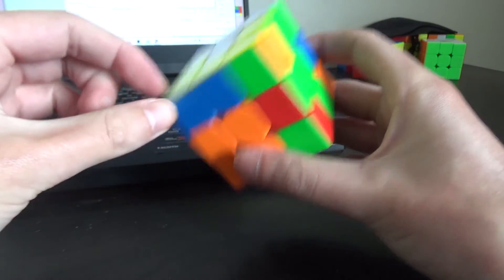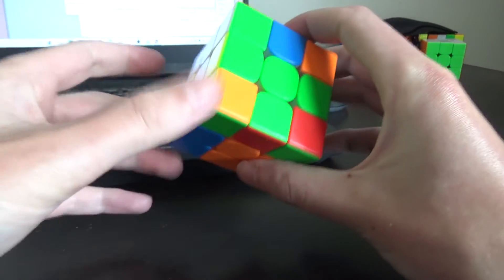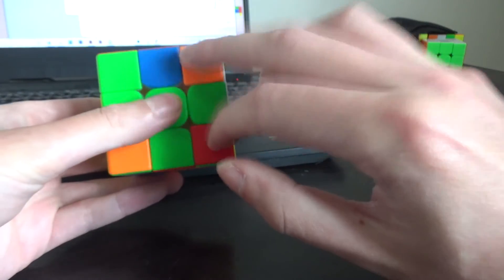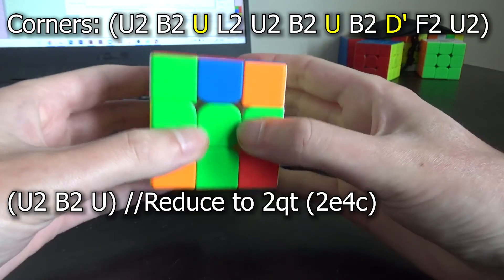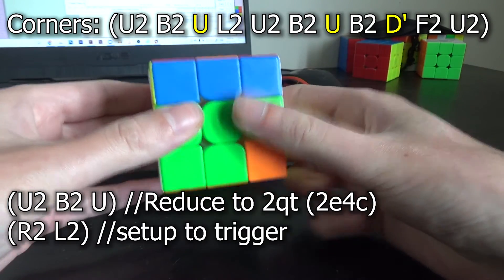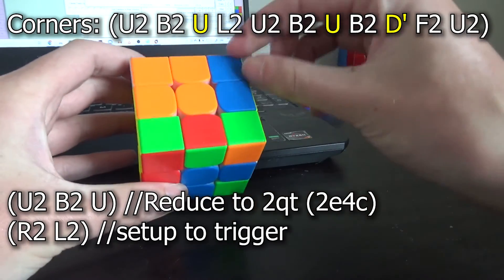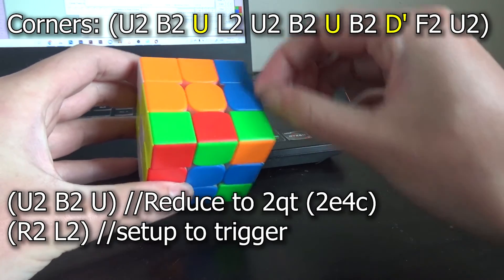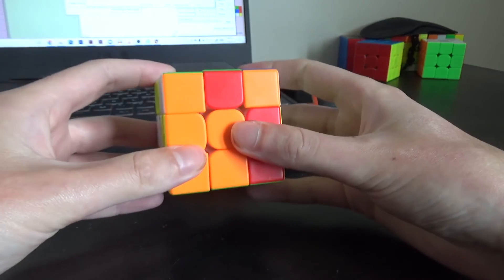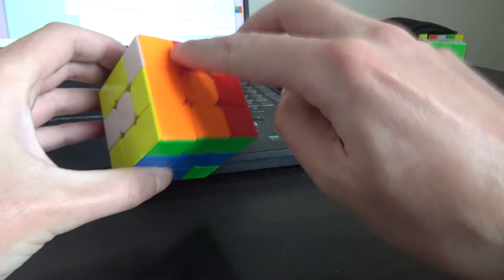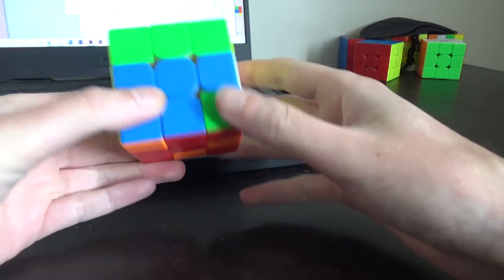And turns out we have a salt bar, this blue green bar with orange pieces, and the two orange and red corners are here and the edge is back here. So you can actually do two moves R2 L2 to set up to the trigger which is very nice. But unfortunately when we go to do the trigger U' L2 U, we get fake HTR. Three corners and one corner means it's fake.